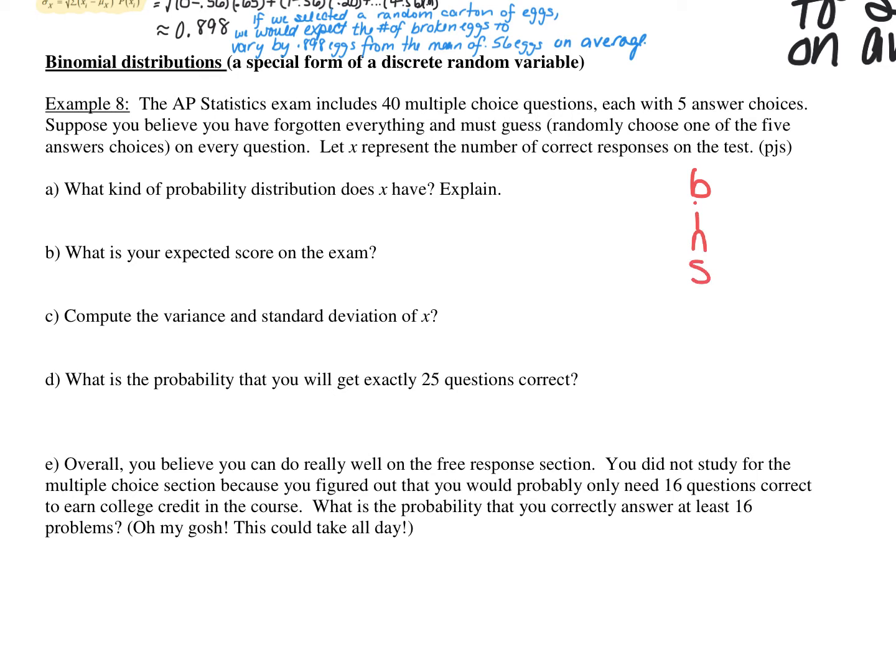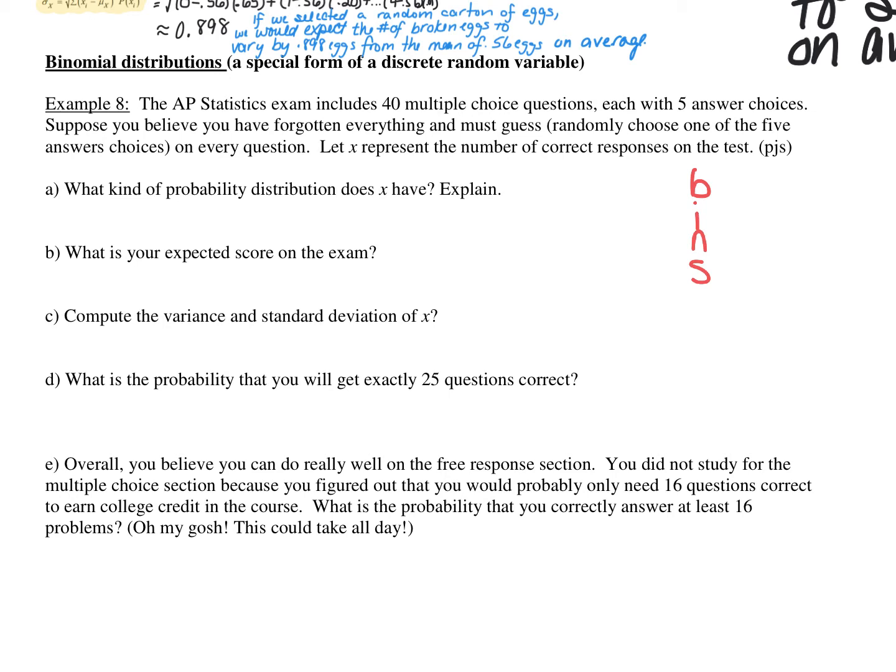So B stands for binary outcome, so like a probability of a success and a failure. I means each trial is independent. N is fixed in advance. So it's like you have X number of successes in N trials. And S at the end stands for we need to have the same value of P for all the trials.